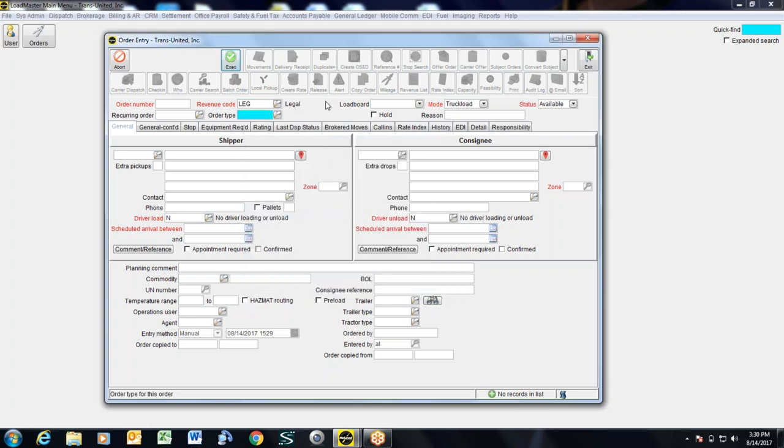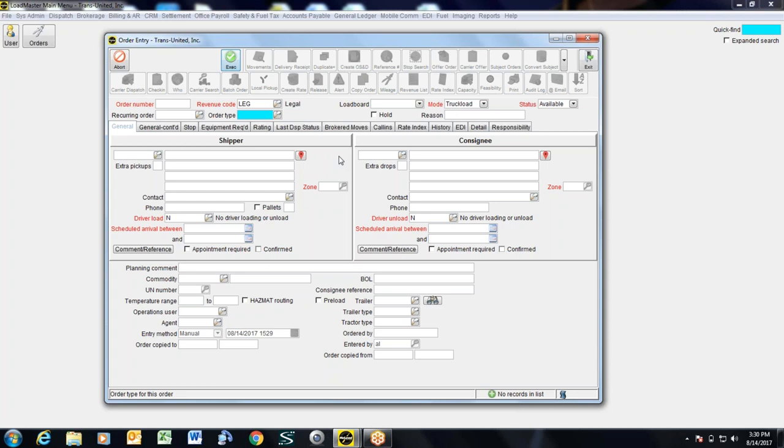One thing I forgot to mention before we went in here: some people like to mouse click. I don't. I like using hotkeys. If you hold down the Alt key on your keyboard, you'll see certain letters underlined for these buttons. You essentially don't have to touch your mouse. You can press Alt A to add or Alt U to update, things of that nature as well.